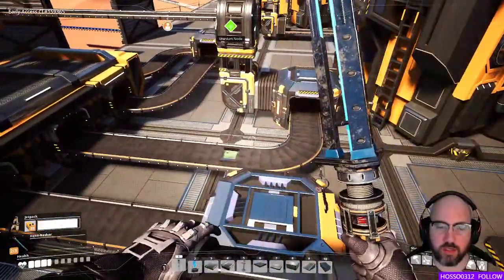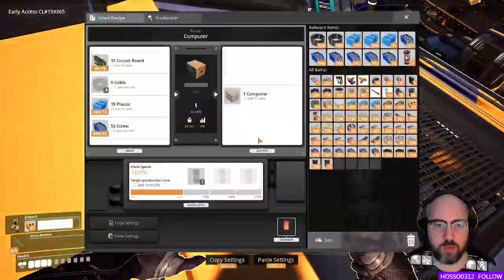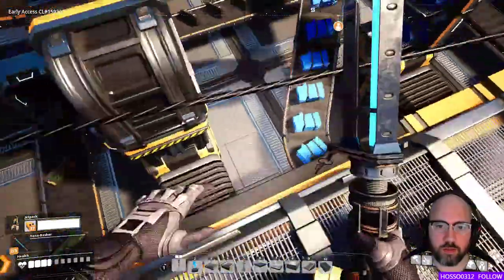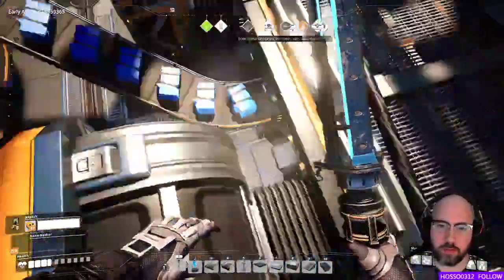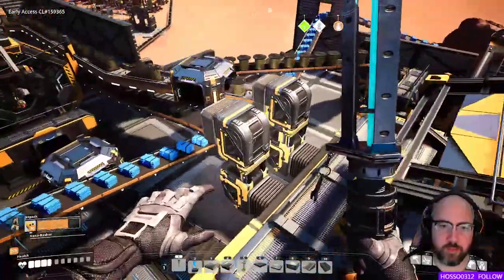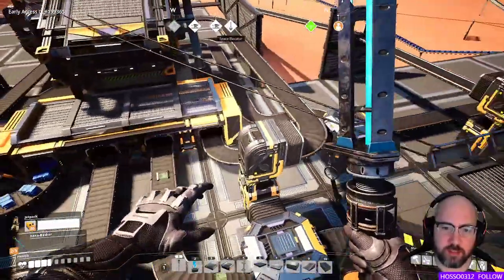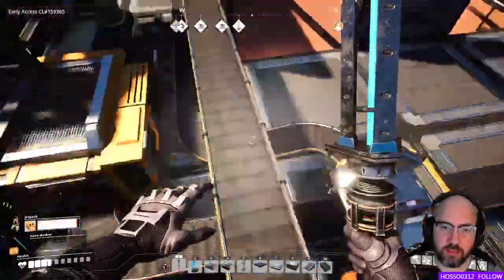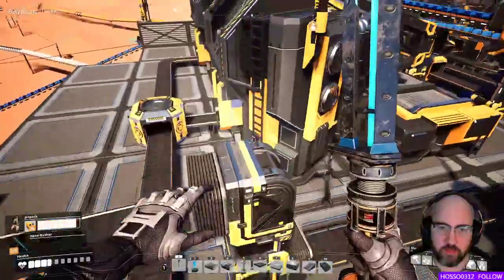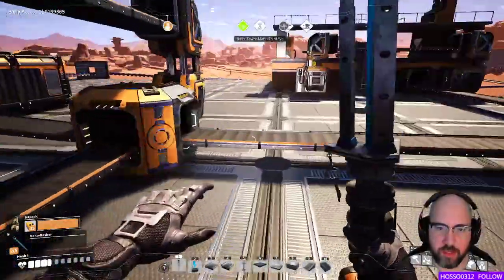AI limiters are being created. High speed connectors are being created. Computers are not started yet. Oh, because computers are waiting on cable. Ah, here comes cable. Okay. I was like, did I not hook it up? Damn, dude, I think everything's working. Looks like it, yeah. Because we have parts coming into the supercomputers, which is the end of the line. Computers are now running. Yay, it works.